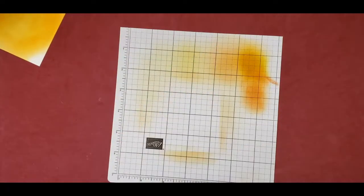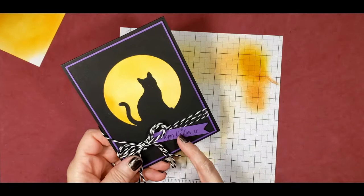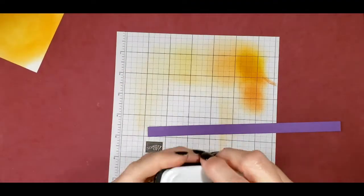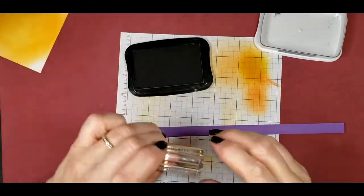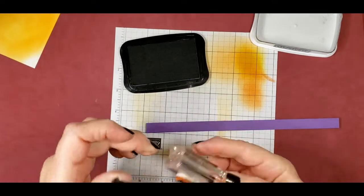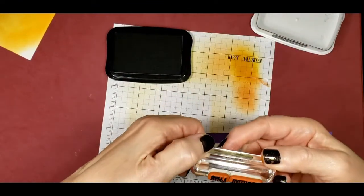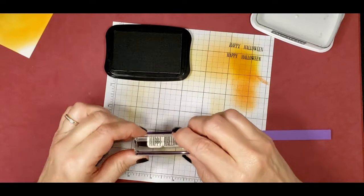We also need to stamp our sentiment on the inside of the card and the Happy Halloween. So let's do our Happy Halloween first. And we're going to use the Memento ink in the Tuxedo Black. And I am just going to stamp off, because it looks like I got it a little bit overloaded. And I'll just do one stamp to wet it up again.